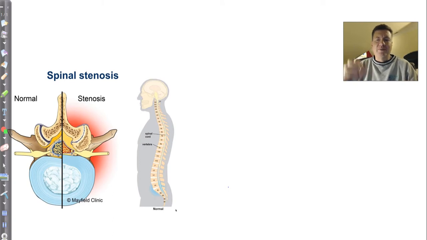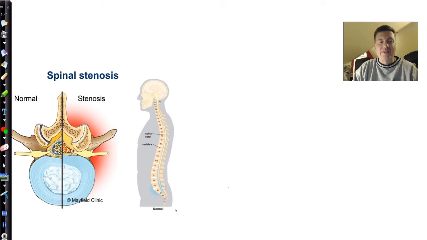Whenever you see the word stenosis, that means to narrow. It means that some opening is too small. If someone has vascular stenosis, it means their arteries, for example, are too small. In the case of spinal stenosis, here's what we are expecting to see. We're expecting to see a nice, healthy spinal cord with all the meninges and within the vertebral foramen, but somebody could have spinal stenosis, which means that opening in there, that gap, is too small. Notice you may see what appears to be extra epidural fat in here. You may also notice extra bone growth, and you see kind of the pinching on this nerve and the pinching on this base here, which then compresses the spinal cord.